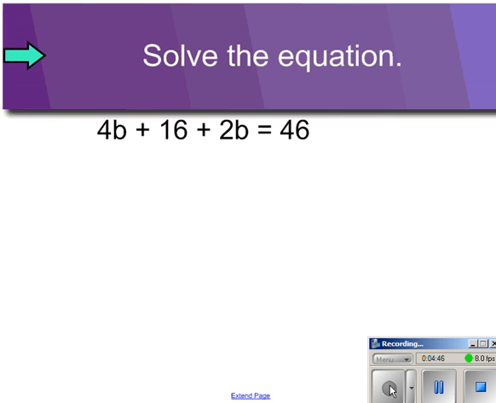Combine like terms. You're going to take your 4b and you're going to combine it with 2b on the left side. Okay? Now, can I rewrite it like this? Why can't I rewrite it like that? What is my reasoning? What mathematical rule lets me do that? What mathematical rule? The commutative property allows me to do that. And yes, I would do this as my next step.